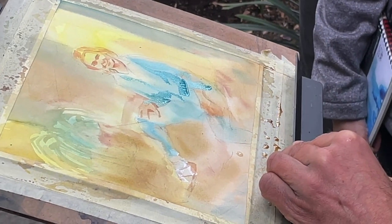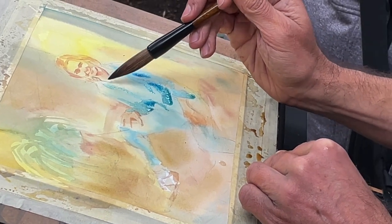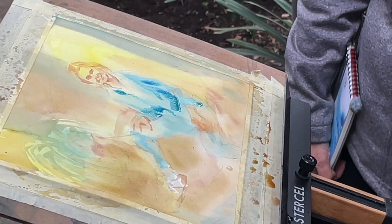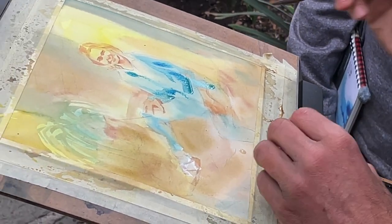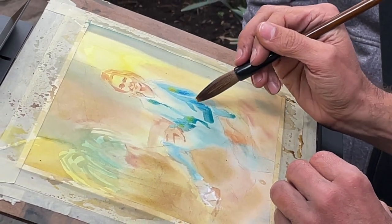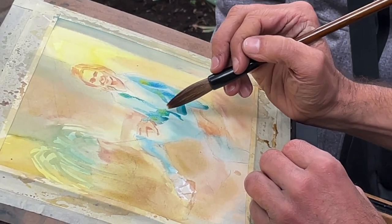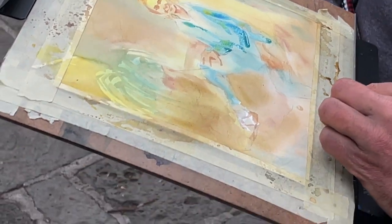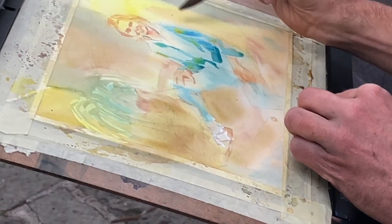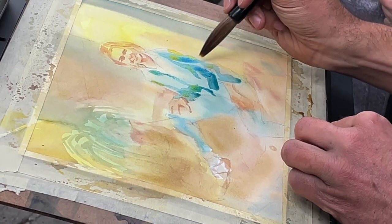So I'll get a bit more blue flow in here, get some other colors going. It's got some yellow in there. Now I want to use colors that I've used before. If I start using new colors, it's going to look weird. It's not going to add up to the eye. It's going to separate itself from the background. So these have a very limited palette, in fact. Now it's good that there's yellow, because there's yellow in the background as well, so it shall be well harmonized.